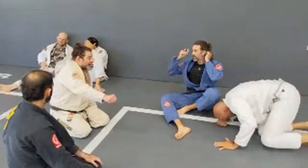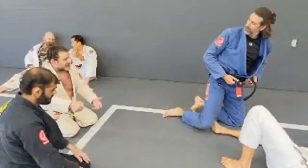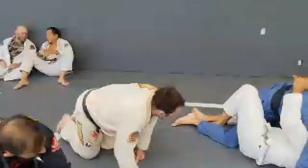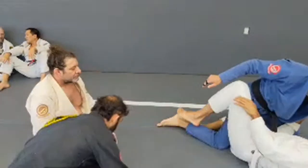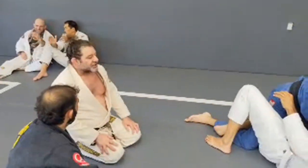Yeah, I turn him that way, and if he wants to go that way, because he can't come this way, he'll turn away from you, and then I chase. Right? It would be really a lot of leverage. Sit down. Go ahead, Ken.